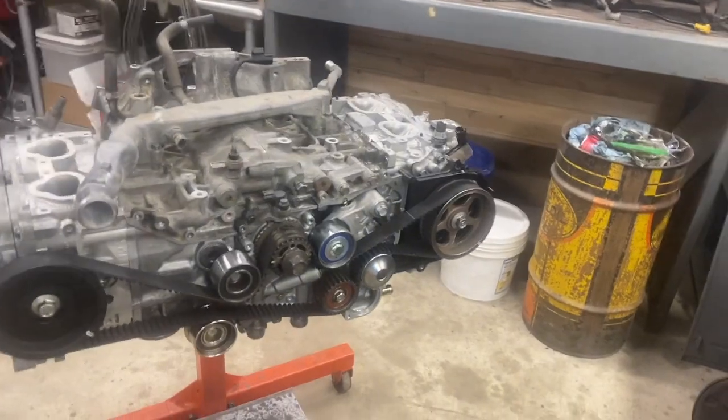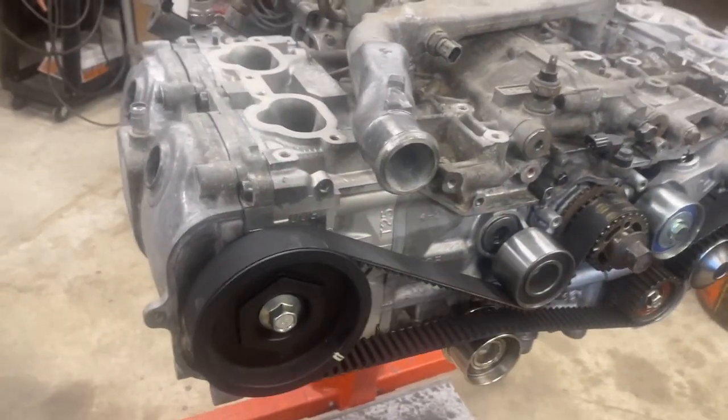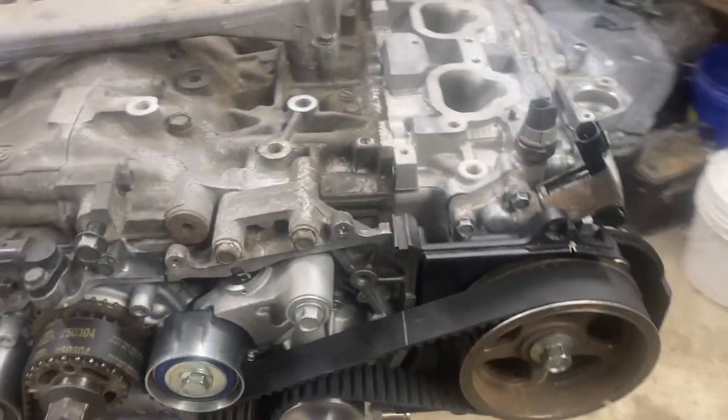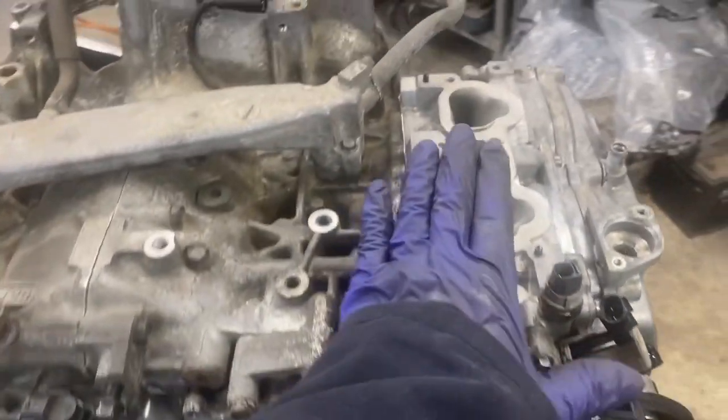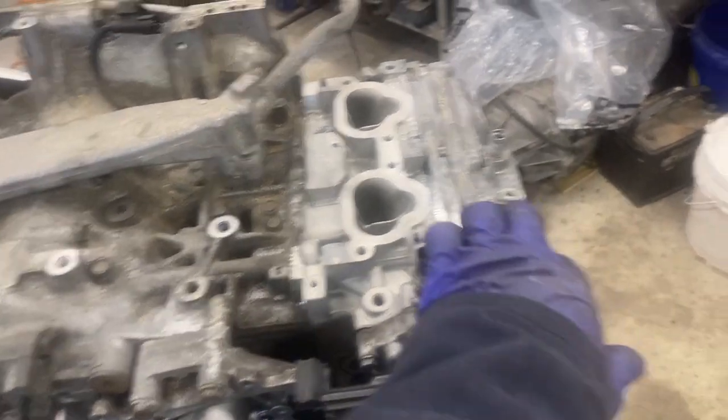So here is the heart of Party. She is mostly back together and looking good. I love how this is coming out. Boxer engines are just cool. Heads were redone, bolted on. I used the new MLS improved gaskets.